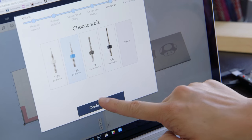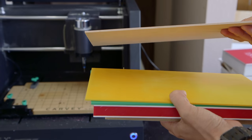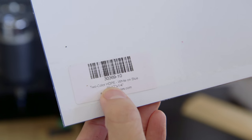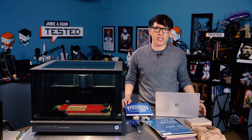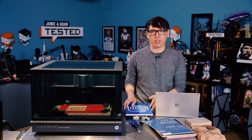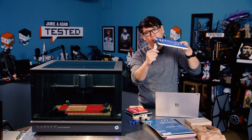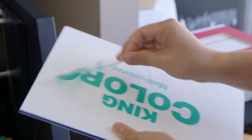And the materials, you can cut things like aluminum, wood, MDF, or one of my favorites, a two-color high-density polyethylene, which lets you make cool things like signs or puzzles. All of these materials you see here were actually provided by Inventables. And a big part of the business is that they are going to sell materials to the owners of Carvey, pre-cut materials that are almost exactly the sizes as you order them. So for example, here, this thing is 0.49 inches, half an inch thick. Now you can of course cut your own materials, but you can also buy them from Carvey.